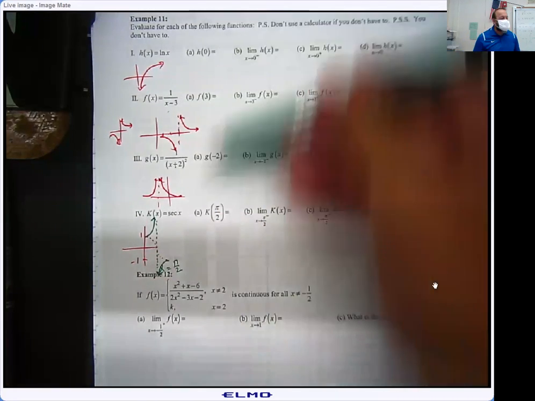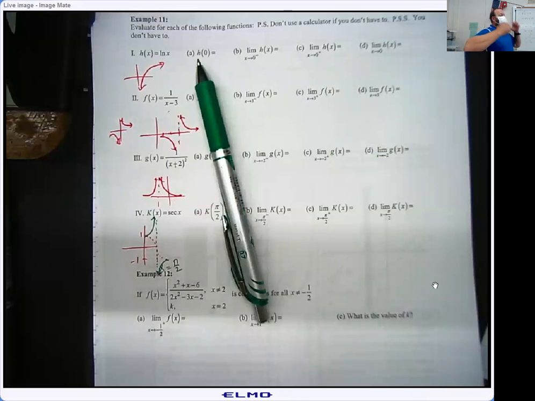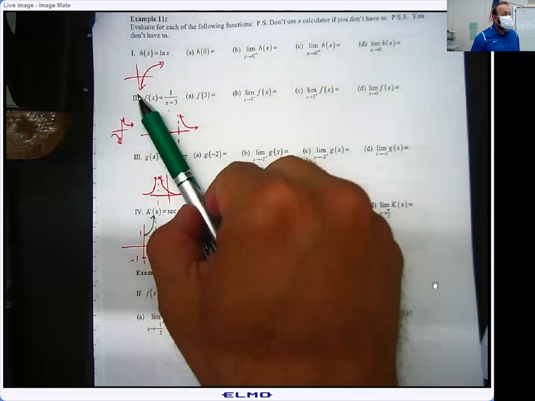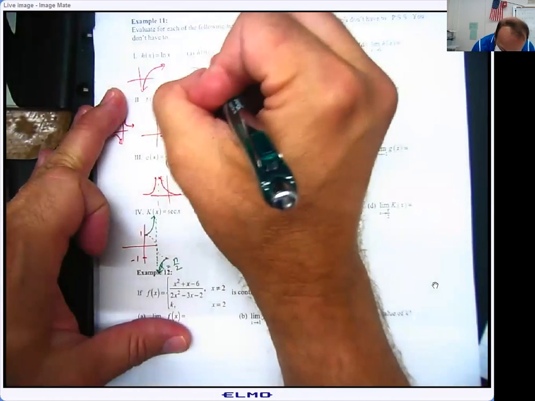The green is supposed to be the actual secant. So now let's see if we can answer those questions. What is h of 0? You tell me. Now that, see again, if I know my analysis, the calculus is easy. What happens if I try to plug in 0? What does it say? Doesn't exist. Can't do it, right? No solution. DNE, does not exist.